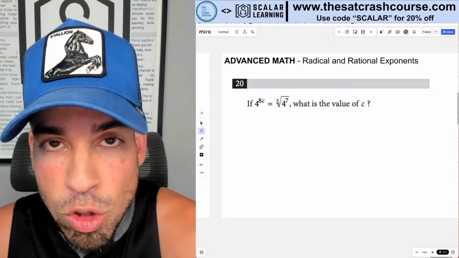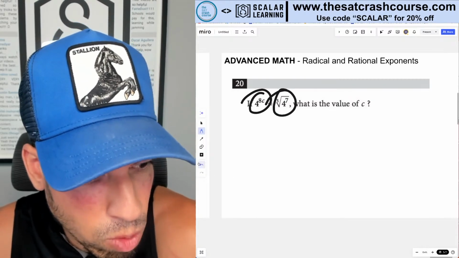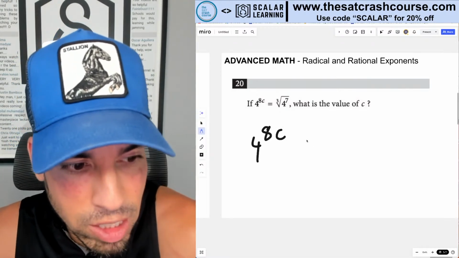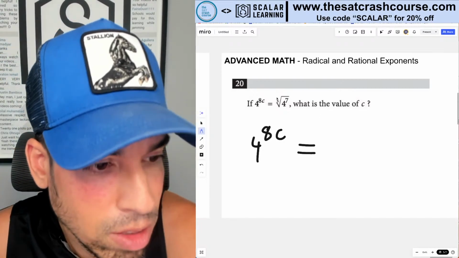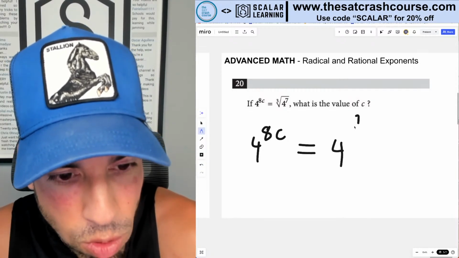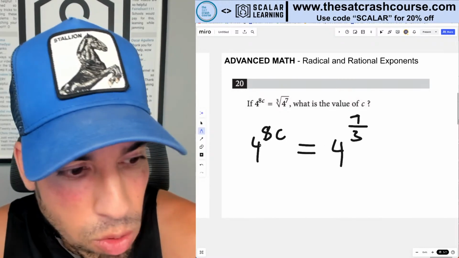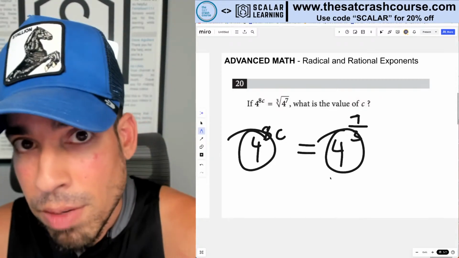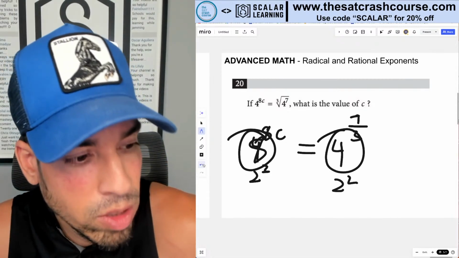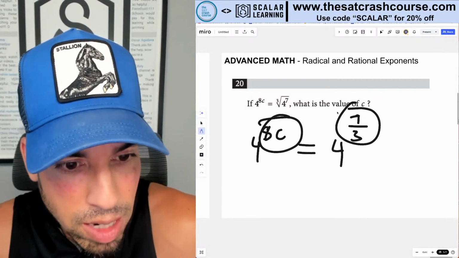All right, now we've got radical and rational exponents. What you need to be able to do very efficiently for these problems is convert back and forth between exponential form and radical form. I'm going to leave that in exponential form, but I could change that if I wanted to. It's going to be nicer and easier this way. Usually we want to go in this direction. Now this is an index and a power. Expressed as a rational exponent, we have power 7 over index. Now this is really great, because what you'll notice is we have the same bases. If we didn't, we might have to modify these bases. Sometimes they would be an 8 and a 4. We'd say this is 2 to the 3rd, this is 2 to the 2nd. You can get the same base that way. But here we don't have to do that. When the bases are equal, we just have to line up these exponents.